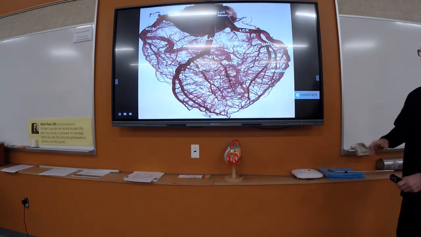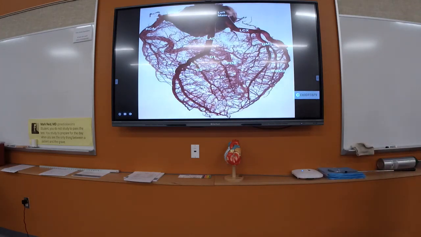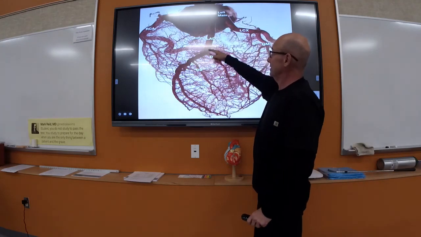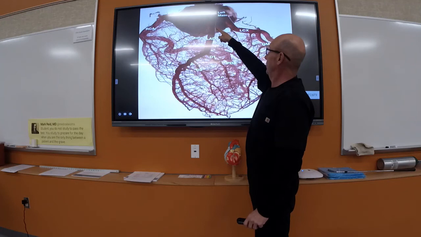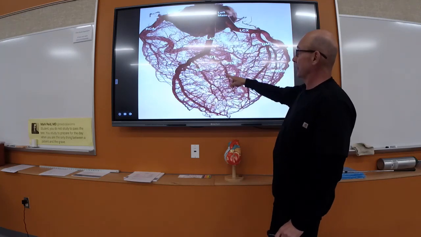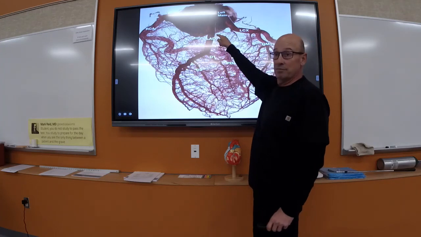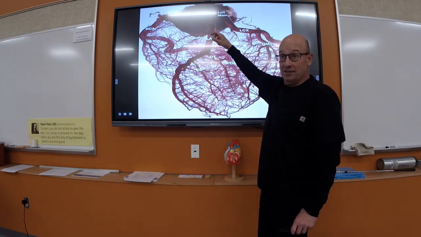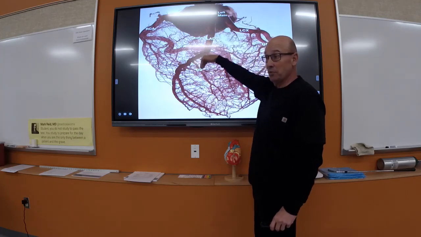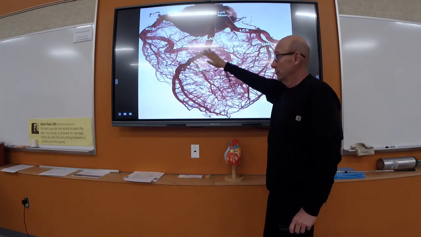Now the next one is someone having an actual heart attack. So in one of these big arteries, like the widowmaker here, that goes all the way down the inferior part of the left ventricle, a piece breaks off and has a clot. So there's a blockage there now, and there's no distal blood flow down through there.